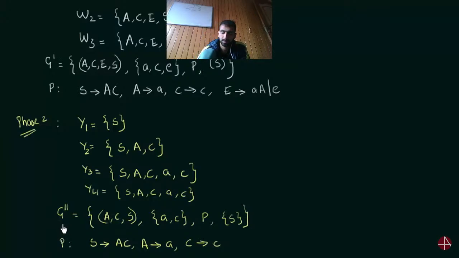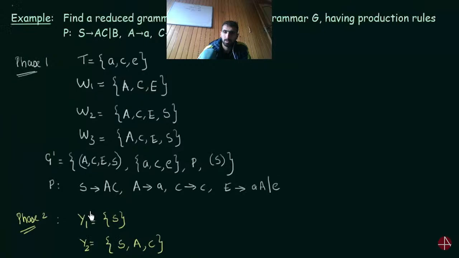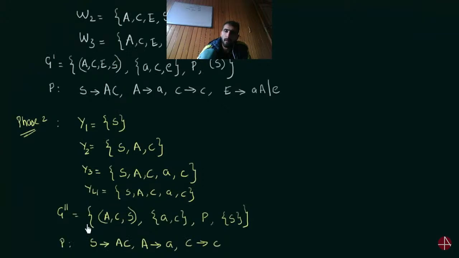So now we have the reduced grammar G double dash, which is a reduced form of the grammar G which was given. So if you notice, you see that in the original grammar, this was the production rule. It was a long one. Here we also had E, and we also saw that C was giving c and also BC, and S was giving AC and also B. But if you look at the reduced grammar that we have, we see that S gives only AC, A gives small a, and C gives only small c, and E is no longer there. So this is a simplified and reduced form of the given context-free grammar. So this is the way you reduce the CFG.